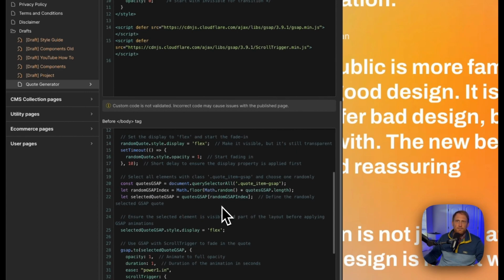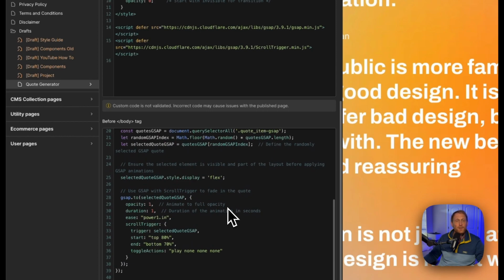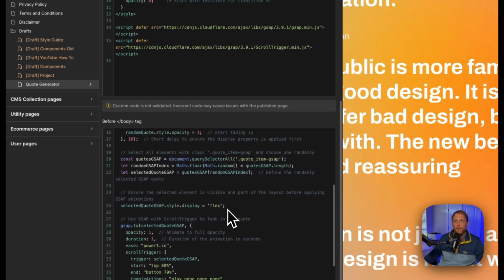The next thing that we have done, and that pretty much just sums up what we're going to do for the header. The next option is to put this inside of a section, and in that section, whenever you scroll into view, it's going to display a random quote for us. And this is where we're going to use our GSAP animation platform in order to do that. And so what we've done is basically the same thing. We're just going to query selector all of the items. We're going to use math.floor again, and we're going to set the quote GSAP.